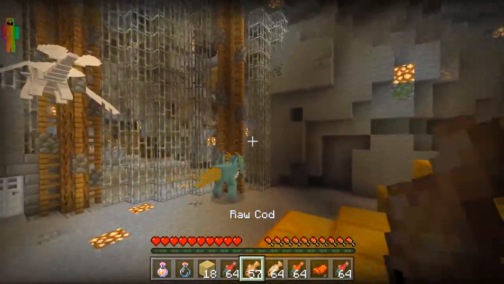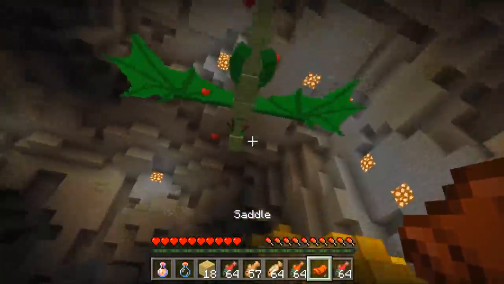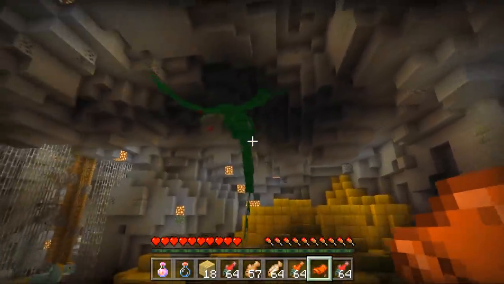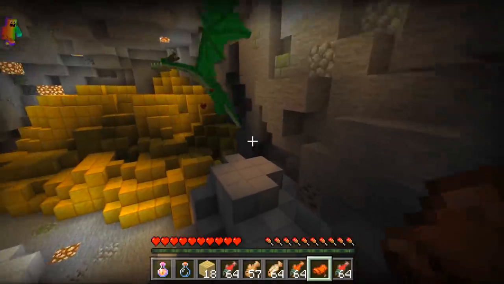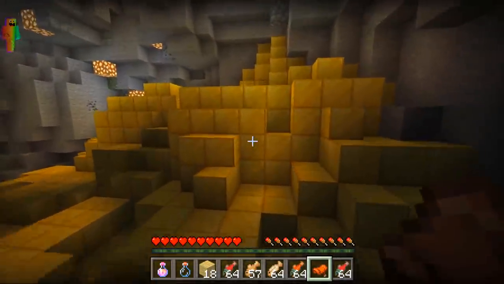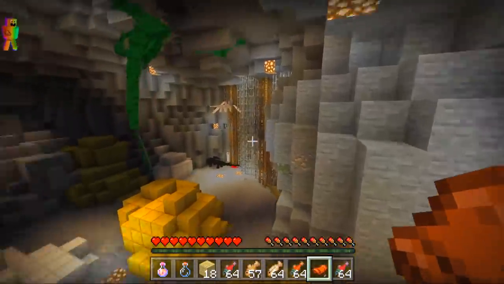Okay, so what we got to do is feed them some raw cod. Yo, that is crazy. Okay, I want him to come back down. But that is the only thing. So the only thing that we have to do now is to put on the saddle. Now, in order to put on the saddle, we need to get right up to him, and we have to right-click on his back. And we should be able to place the saddle on him. And then, guys, we should be able to fly our own dragon. Like, how about that? That is going to be super epic, guys.